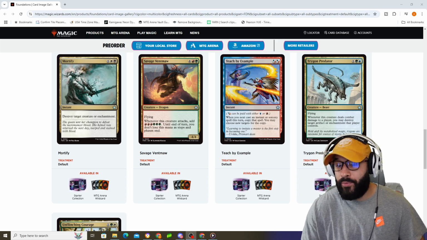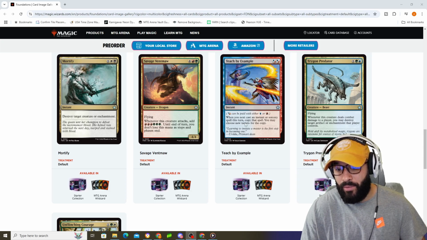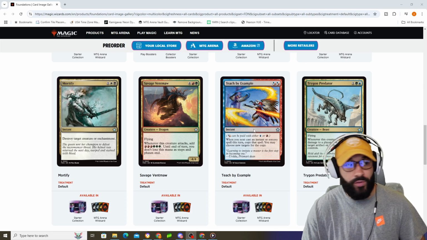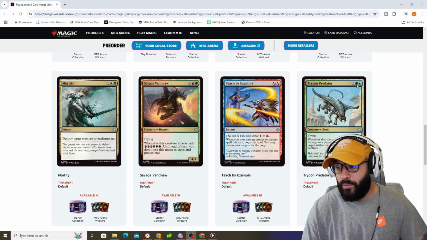Teach by Example. Is it hybrid? And then it's an instant. So we see this again, fitting our theme here. Whenever you cast an instant or sorcery spell, copy that spell. So this is going to fall in the category of one of those cards that are just good in the color pair. We got Simic here.